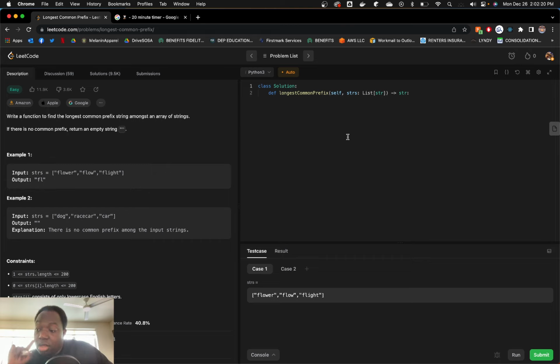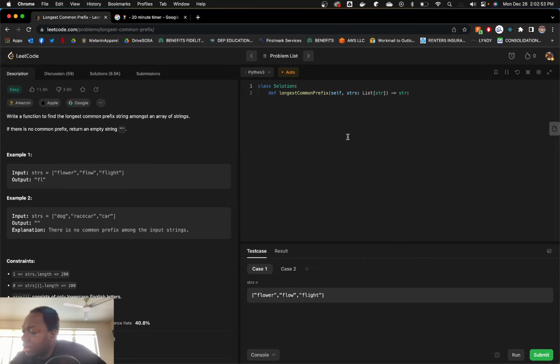Then we compare flower to flight. That's fine. Our i was 0, our i is 1, length is 3 minus 1 is 2. So go from 0 to 1. Cool. So we compare the first letter of each one. Then we want answer to become dot join shortest word at pointer, which is now joining the empty string with an F. And we're going to increase pointer to be 1.